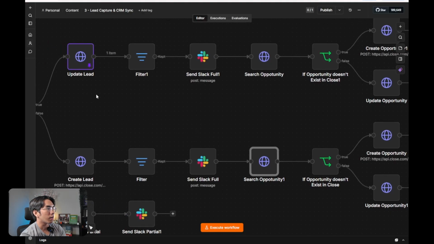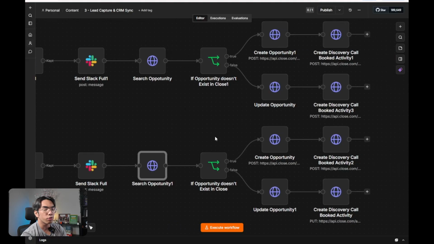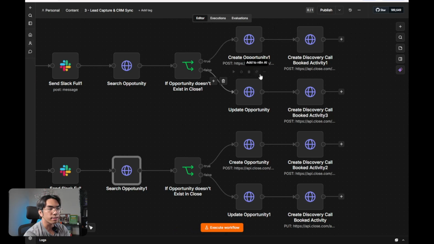So this first piece here, update lead, this is getting the contact data in. The opportunities, this is what actually puts the lead within the pipeline. So you can look at your pipeline, your Kanban chart, and see, did they recently book? Did they have their call? Has a contract been sent? Are they closed? We're actually able to see all the leads within our pipeline. And then you can see that if it doesn't exist, we create an opportunity based off different filters.